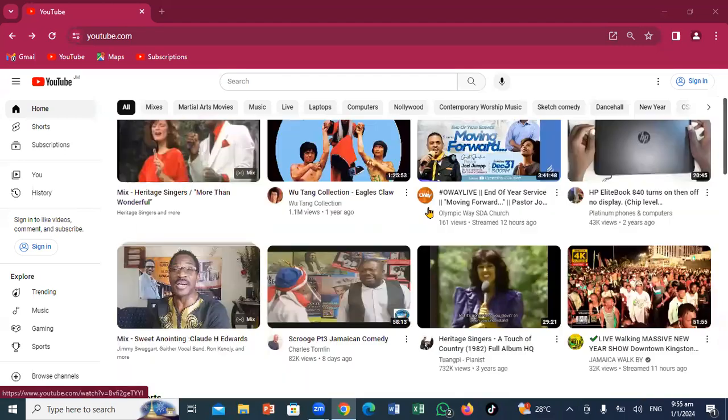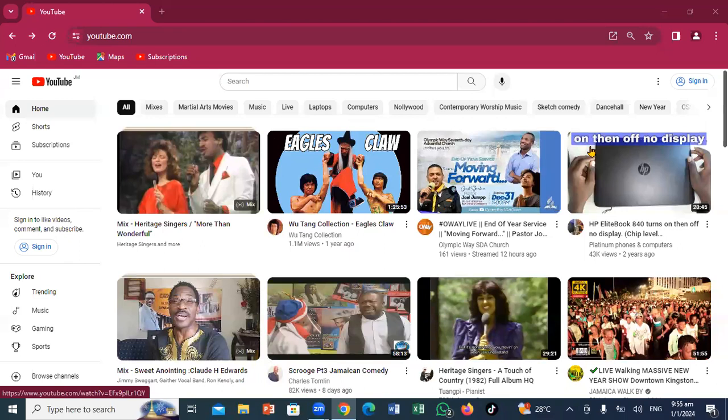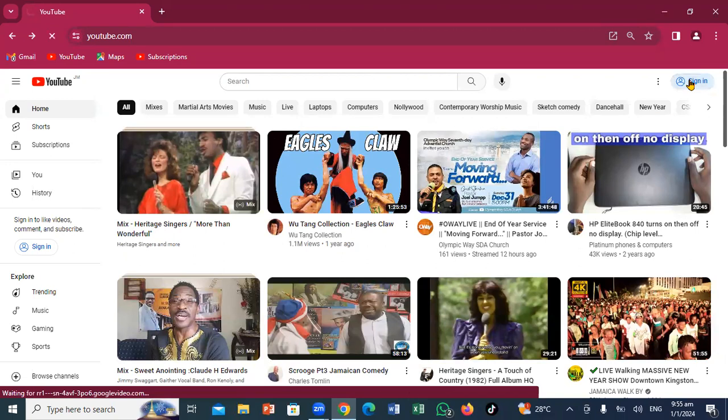We're going to be looking at how we can sign into YouTube right here. Notice this itself is a YouTube window. I wanted to sign in. If you come right here to the right, you notice it says sign in. If I come right here to the left, you notice it's the same word, sign in. So I'm going to click on the word sign in.